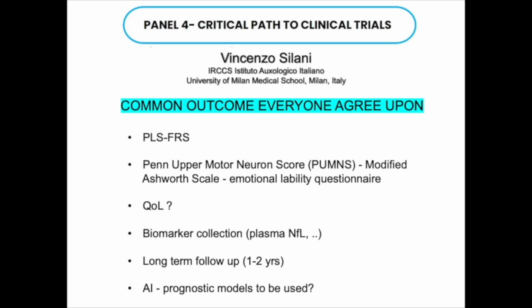What about the timing of a trial? This is a major question. Albert mentioned L-DOPA this morning. I used to treat PLS patients with L-DOPA, and this is a symptomatic treatment, because we have to divide the symptomatic from the non-symptomatic. The response in PLS is usually a few weeks. But obviously, if we are thinking of treating the disease, probably we are facing a few months or 12 months. I have no idea right now. And probably we can use artificial intelligence and all the details to make a prognostic model of the disease.